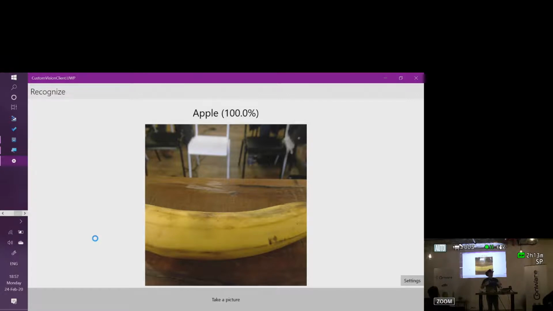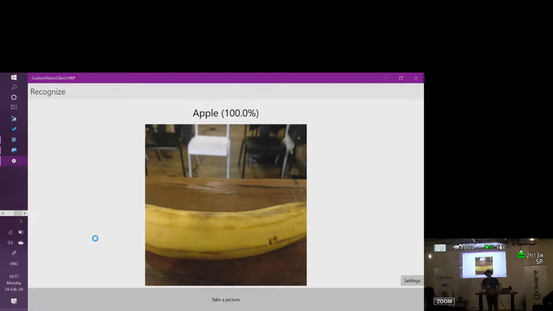The puppy wants to make you happy. And it's going to say, well, I want to do the best I can with the knowledge I have. I know apples and oranges. It kind of looks like an apple because it's yellow. I don't know why it told me it's an apple. Maybe it's a color. I think it's a color. It always tells me it's an apple, never an orange, for some reason.